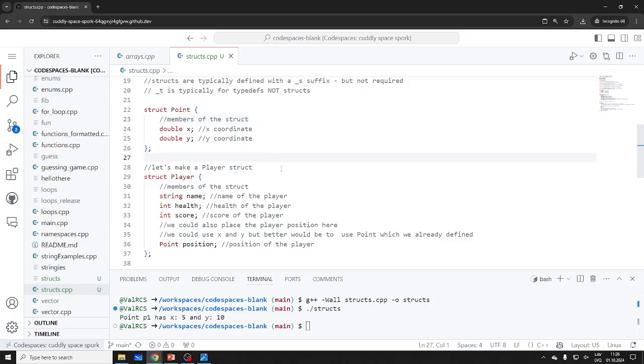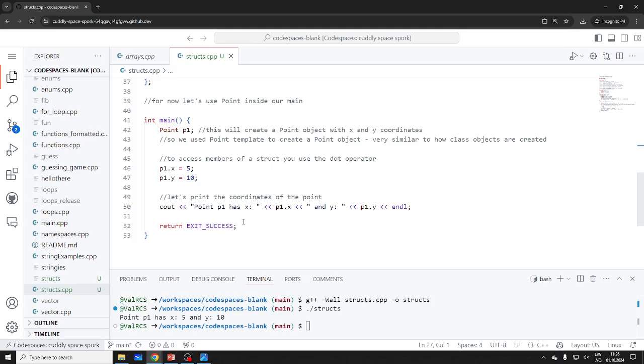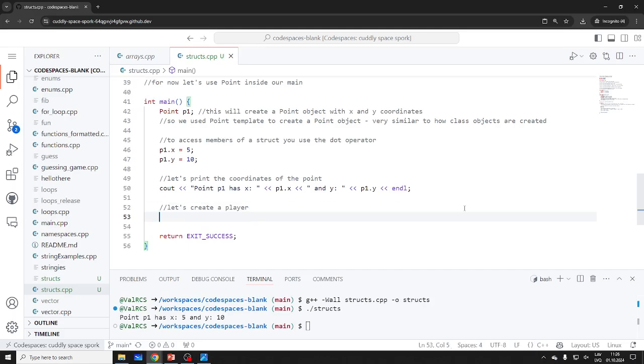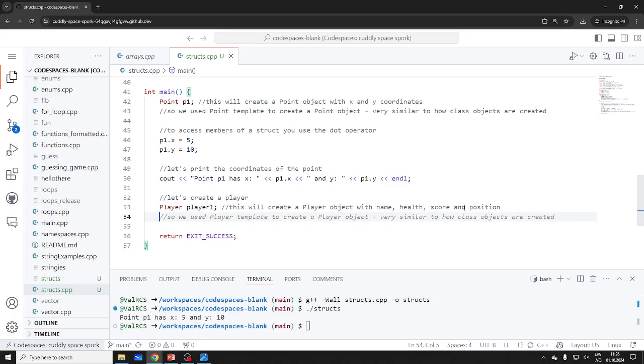Okay, now we have player. Let's make a player, right? So now, let's create a new player. Let's create a player, Valdis, well, player one, but print. Yeah, print. Well, now of course, printing a player, we have two options actually here. We'll talk about classes. We'd like to print all the attributes, basically all the data inside, right?